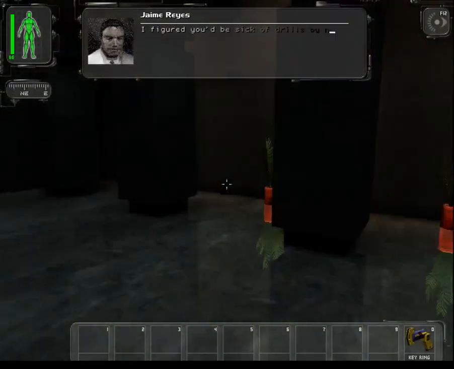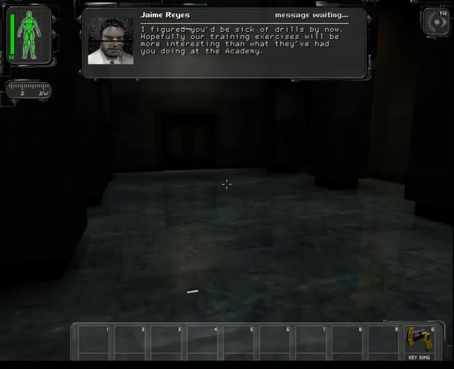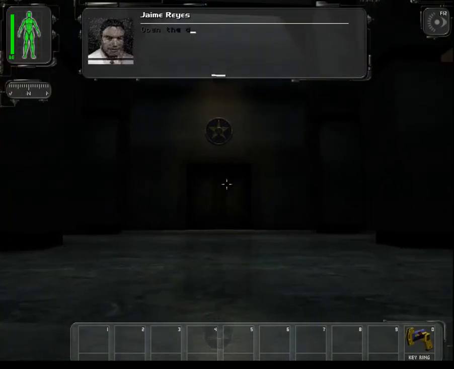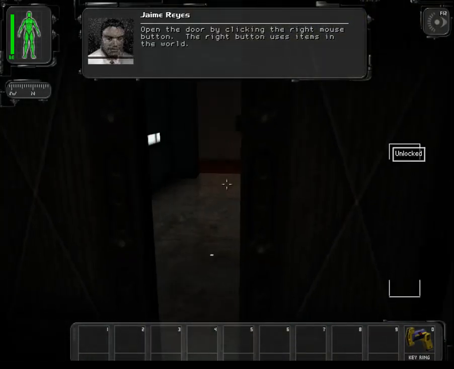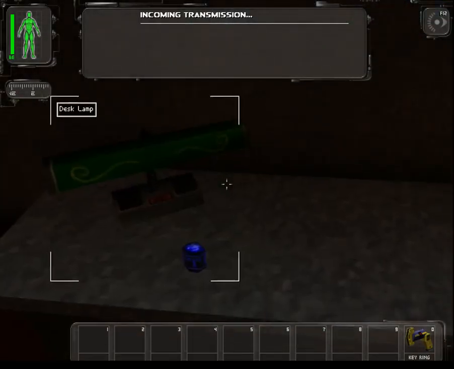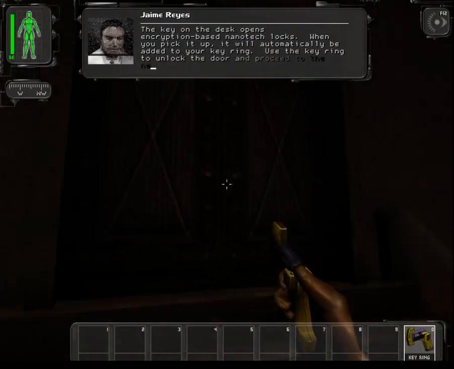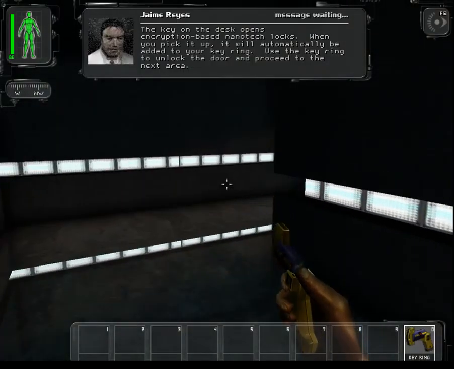I figured you'd be sick of drills by now. Hopefully our training exercises will be more interesting than what they've had you doing at the academy. Open the door by clicking the right mouse button. The right button uses items in the world. The key on the desk opens encryption-based nanotech locks. When you pick it up, it will automatically be added to your key ring. Use the key ring to unlock the door and proceed to the next area.